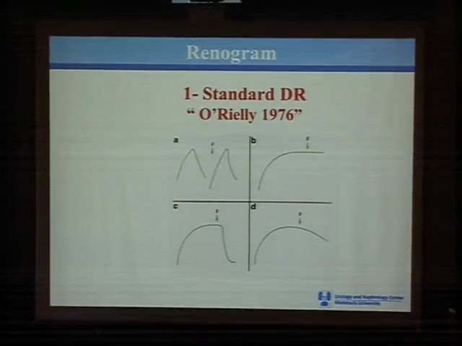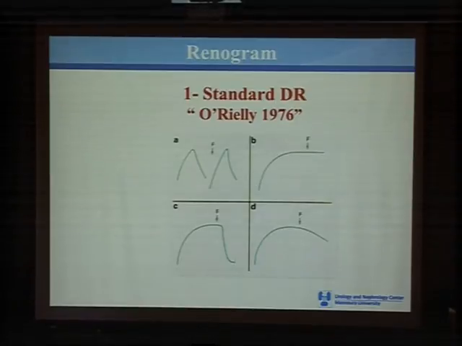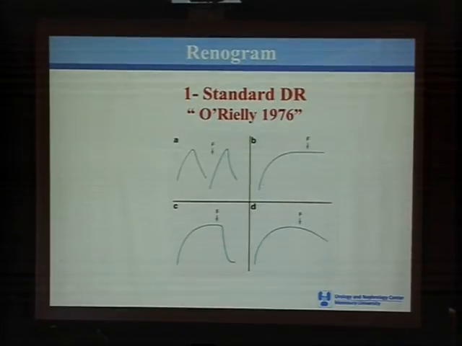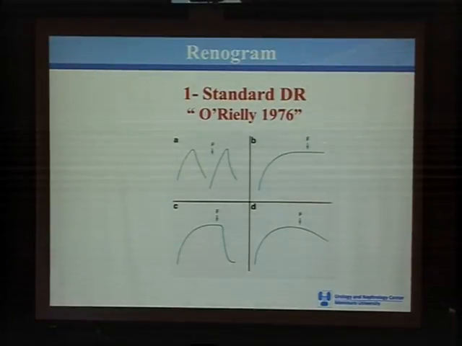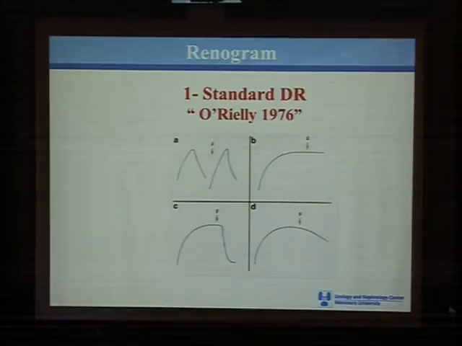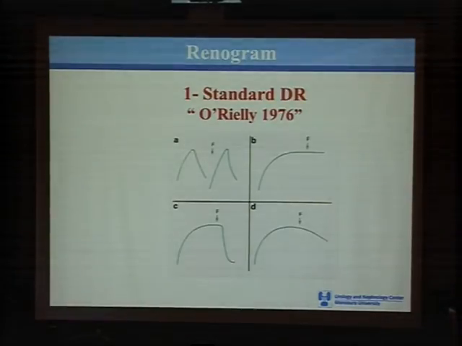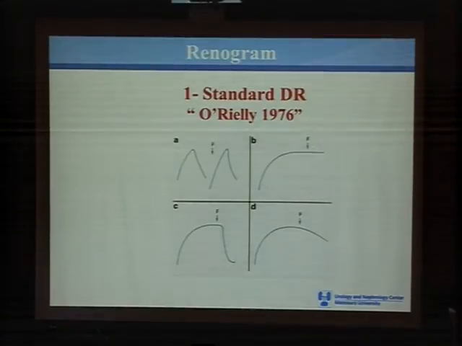The kidney will drain the radioisotope rapidly. So this is the normal pattern. Here is the obstructed pattern where you inject the radioisotope, it will accumulate, increase, and when you give the Lasix, it continues to increase. So there will be a progressive increase, and the curve is going up. So this is the obstructed pattern.